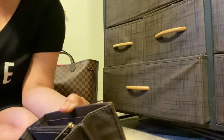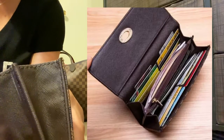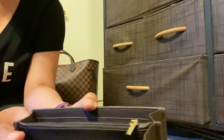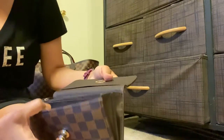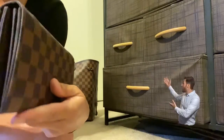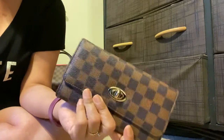I mean, you could really fit in at least 1, 2, 3, 4, 5, 6, 7, 8. You could fit 14 cards in the slots there. So that is a really good deal. Wow, I am so floored by the quality of this piece. I am super excited about it. And I feel like you could carry this as like a little clutch even.